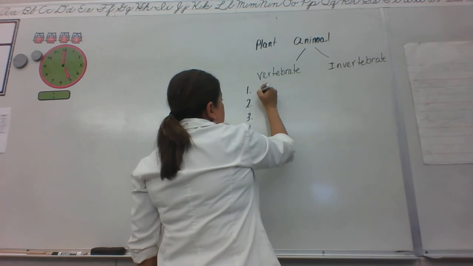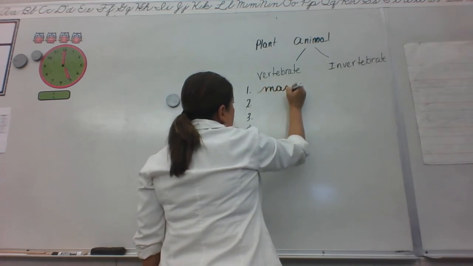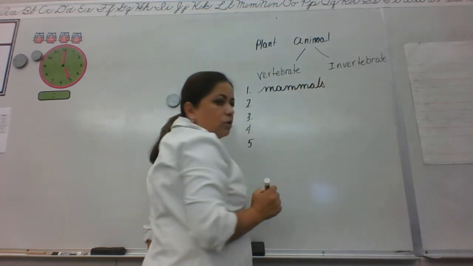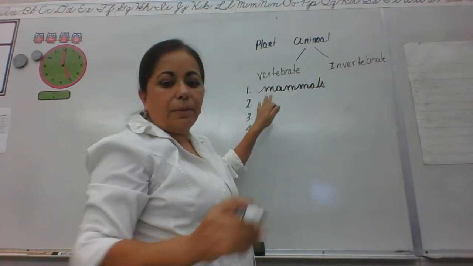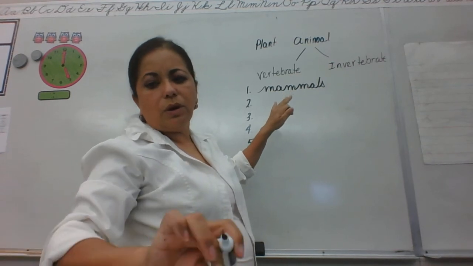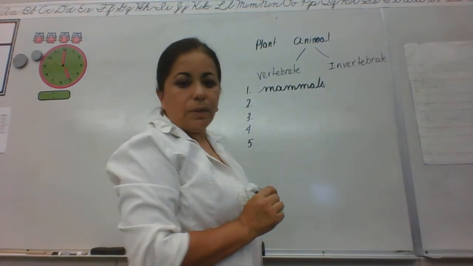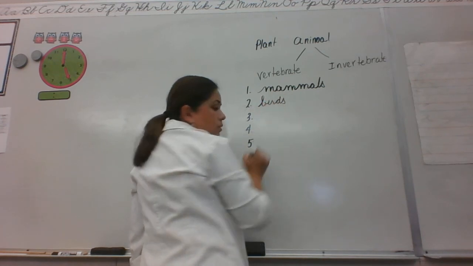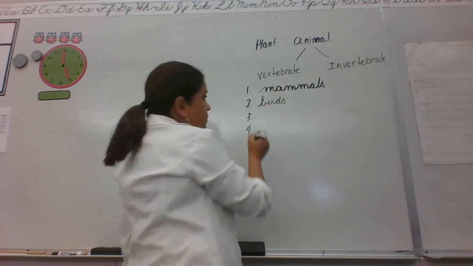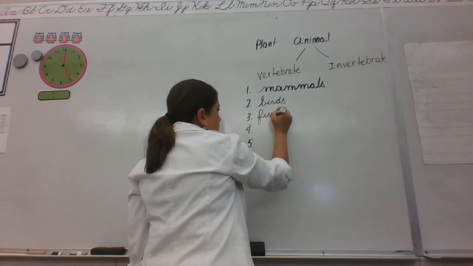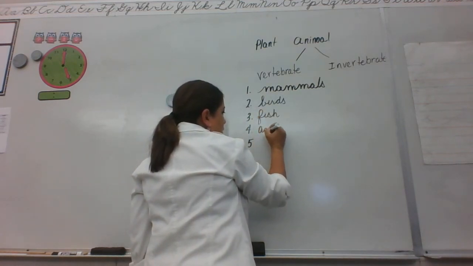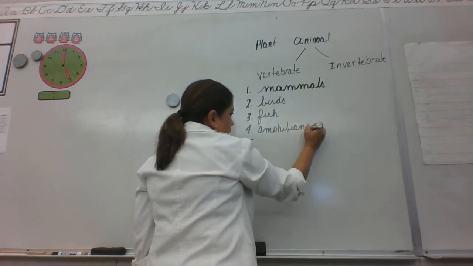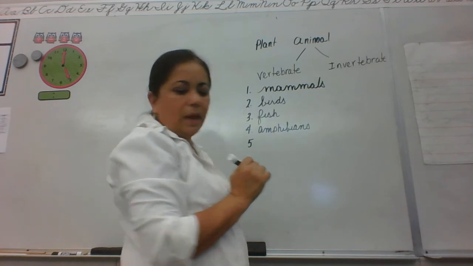So we're going to write those down. We're going to study those. We're going to go more in depth and talk more about what these each are. So in order to make the video short, I won't go into it, but I believe in the next, maybe chapter 2 or 3, we're going to talk about mammals. It was mammals, birds, fish, amphibians, and reptiles.